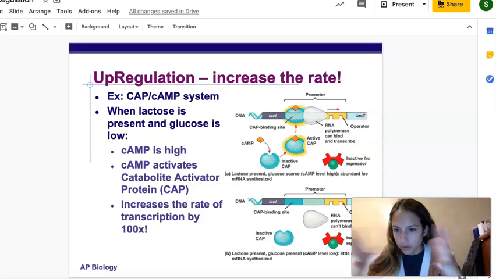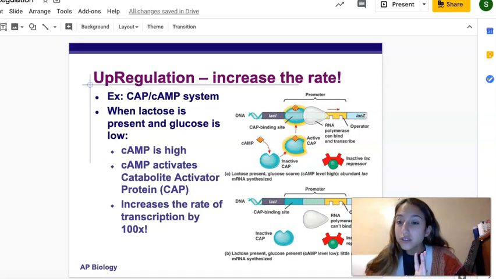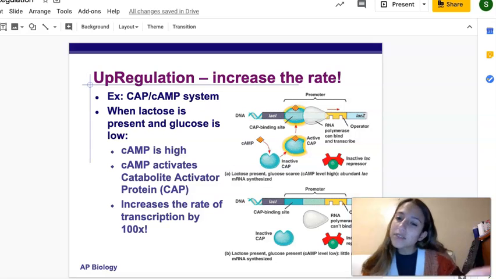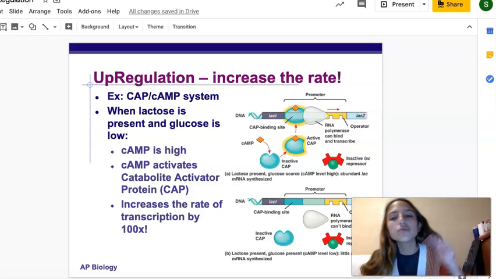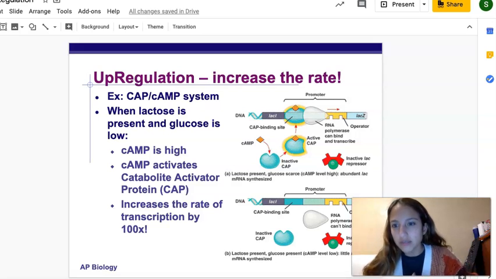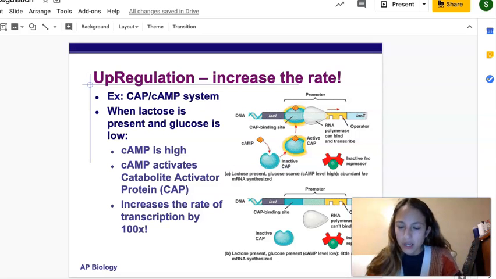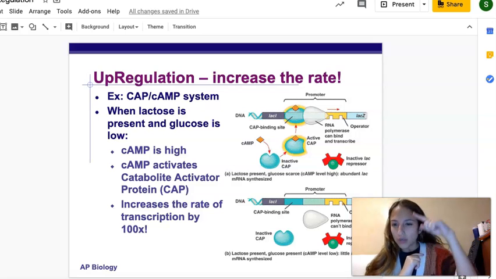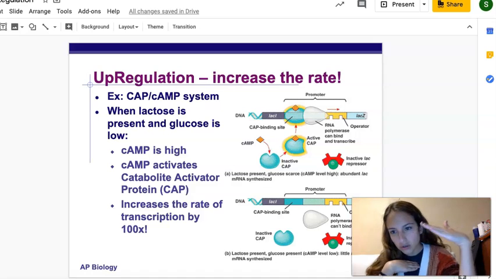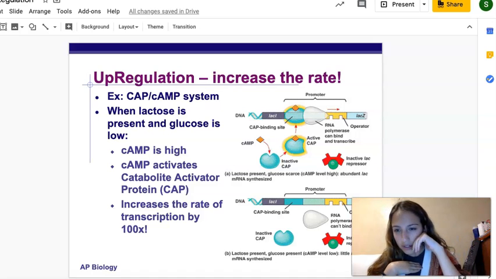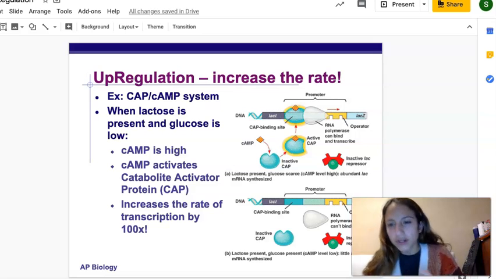We prefer glucose. Okay, lactose takes some energy to break down and do stuff with. So whenever there is glucose in the environment, even if there's lactose, you want to be using the glucose and you want to be breaking down less lactose because it is, again, a bad use of your energy. It takes energy for these enzymes to break down the lactose. Why would you have to do that when there's already glucose in the environment? So the presence or absence of glucose can be a volume switch. Okay, it can either increase the transcription of the lac operon or it can decrease the transcription of the lac operon. How can you do this?